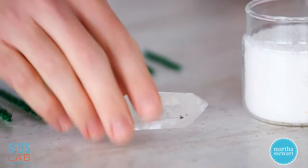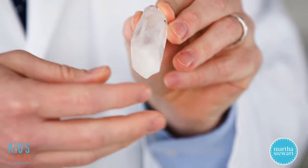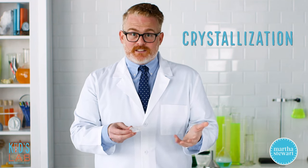Crystals are one of my favorite natural phenomena, like this quartz crystal here. Isn't it beautiful? See, it has a very specific structure and flat surfaces on it called facets. Crystals form through a process called crystallization.